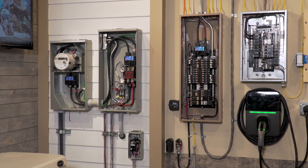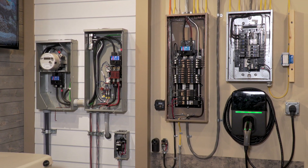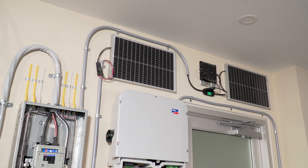Hi, I'm Eric Hurd and I'm here today with Adam Schmidt from Ferry Electric at Eaton's Power Systems Experience Center in Pittsburgh, Pennsylvania. We're in our residential area and we're going to take a look at one of our latest demos designed to show people how the electrical products in our home are connected and different application considerations. We're going to talk about incoming services, transfer switches, load centers and sub panels, electric vehicle charging, solar inverters, grounding and more. So let's get started.